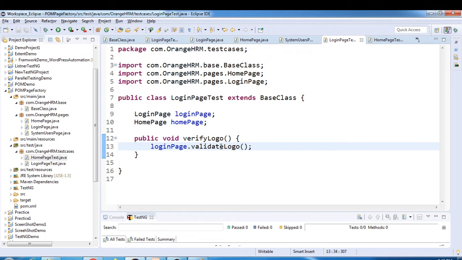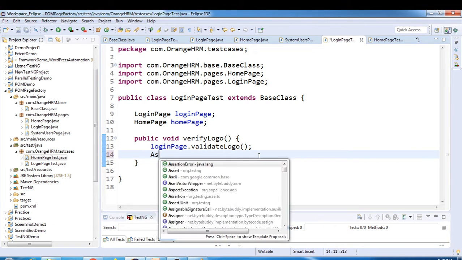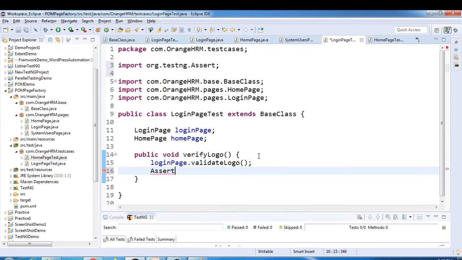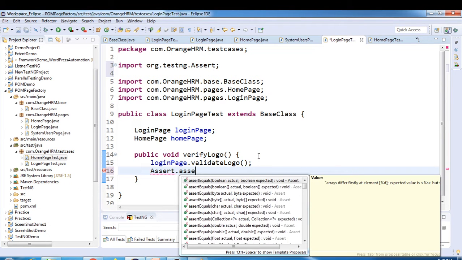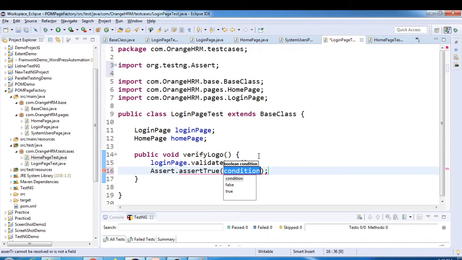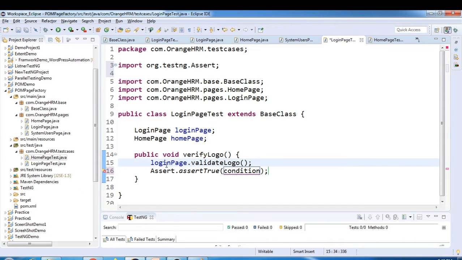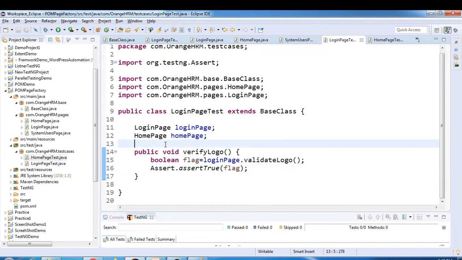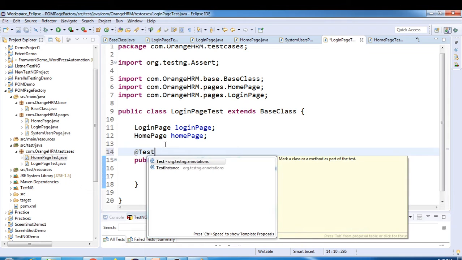So simply we'll call that validate logo method, and here we'll assert true. This will return a boolean value, so I'll store it in a boolean variable, let's say flag, and I'll use this flag over here.